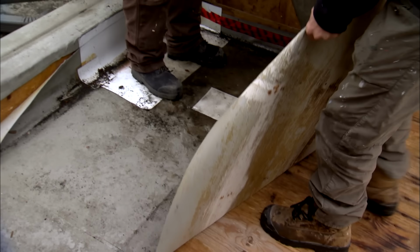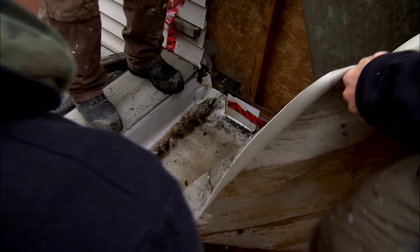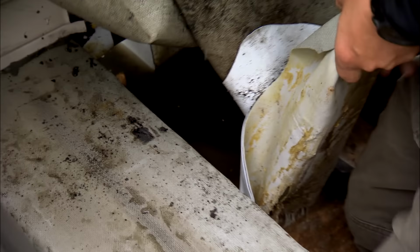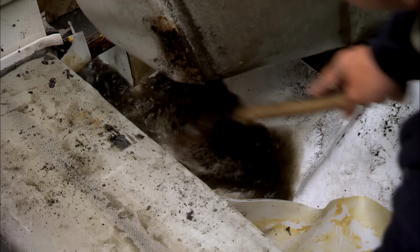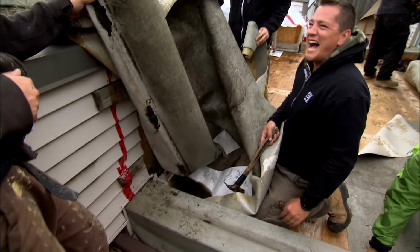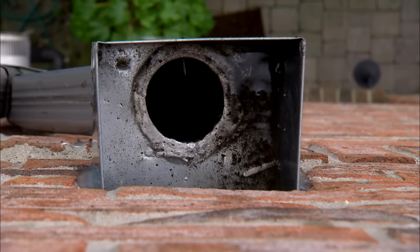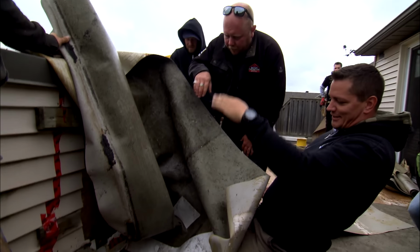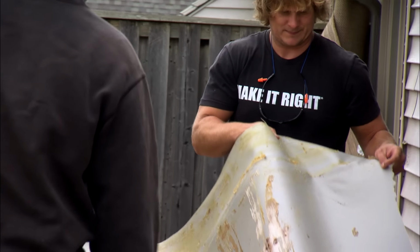It's a good idea, you guys driving the water towards the scupper? Yeah, try to get it in so we don't get it out of their living room. Well, it's because the scupper's too high. That's funny, Stevie, everything's coming right back in because the scupper's actually sitting on an angle like that. Yeah, that scupper looks like it's at least a half inch too high. I'd say more, man.